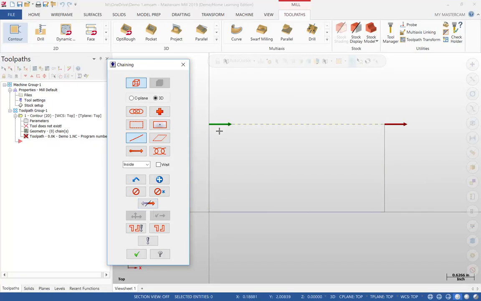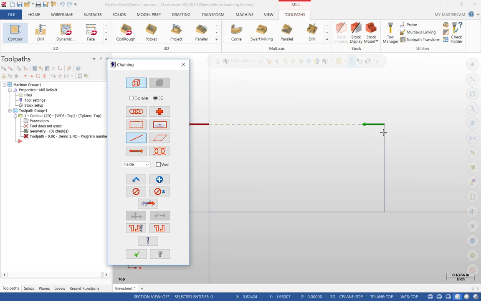Now think about it. If you are doing this here, starting from this point, just imagine this. The tool will do climbing and rotate in this direction. But if you are doing it here, let's say in this case, flip this here, the tool is not going this way, because this is not climb milling, this is conventional milling. So the machine automatically will start from here. And obviously you can change to conventional milling if you want to in Mastercam, but it's not recommended. Most of the time you will want to do climb milling.